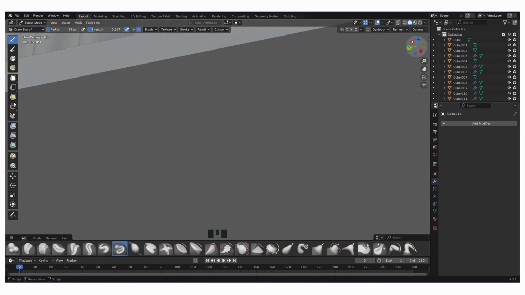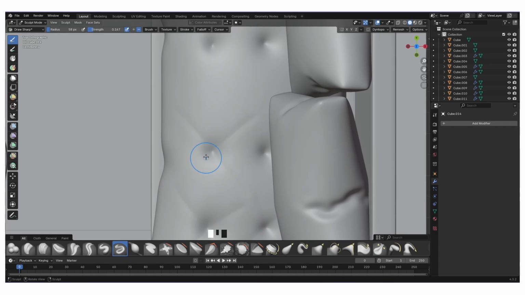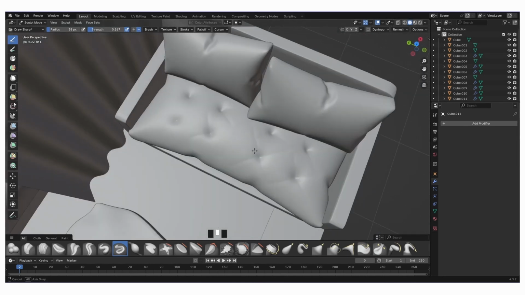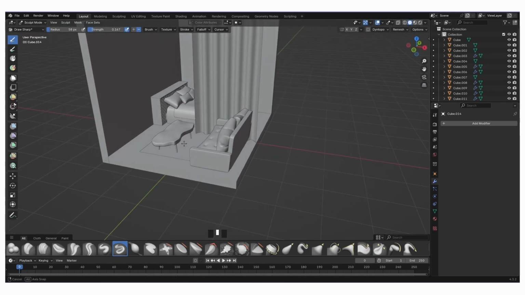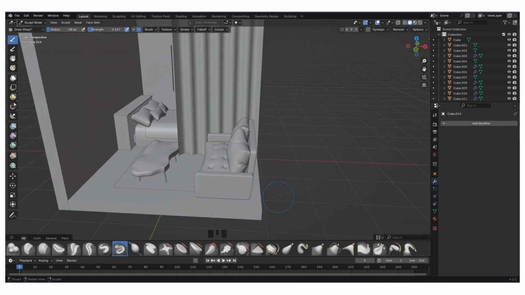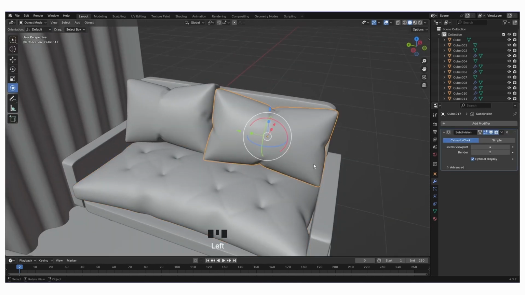Decrease the strength of the brush and draw some lines like this. Repeat the same process on this cushion.